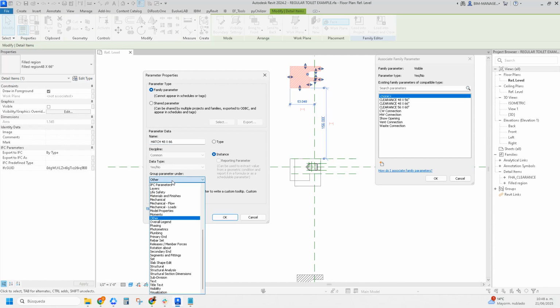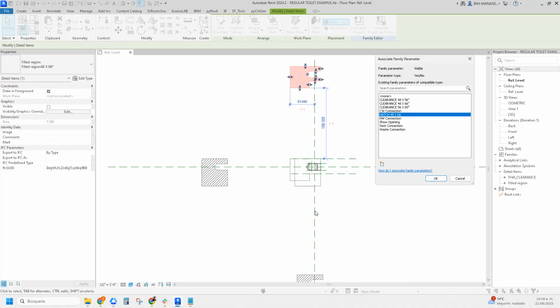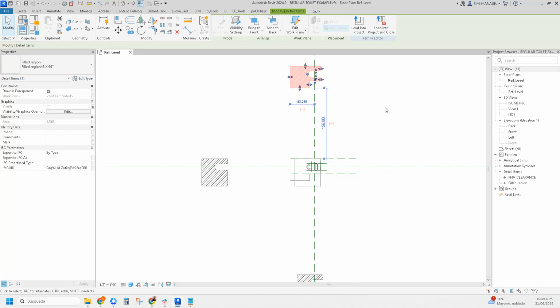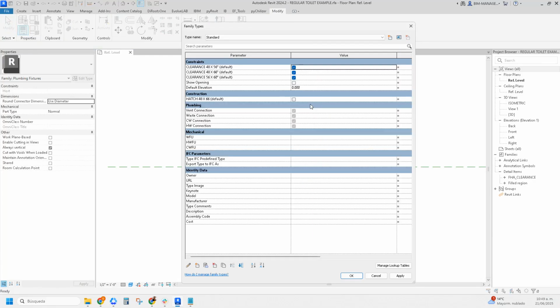The thing is that we are not going to use this parameter directly. This parameter will be controlled by a formula and another parameter, remember? So I'm going to group this under construction, not under constraints. This should be looking like this. And if you go to properties here, you will see that in constraints we have the clearances, and under construction we have the hatch, right? So I'm going to do exactly the same for the other two.